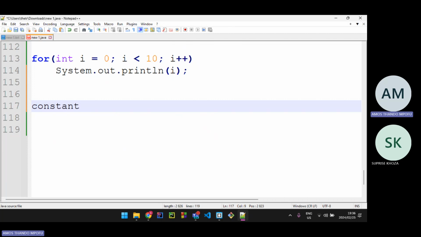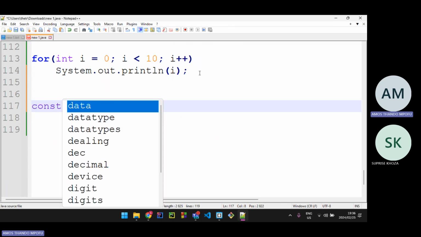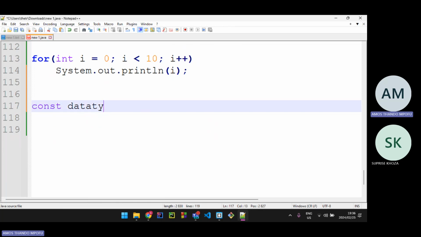So const meaning that it's constant, it's never changing. So they used const followed by a data type, right? Of which the data type, let's say it's int, and you write everything in uppercase. If there's more than one word in that constant name, let's say, for example, max value, each word is separated with an underscore, like this. All those rules that you were using in C++ are also the same for constants in Java.